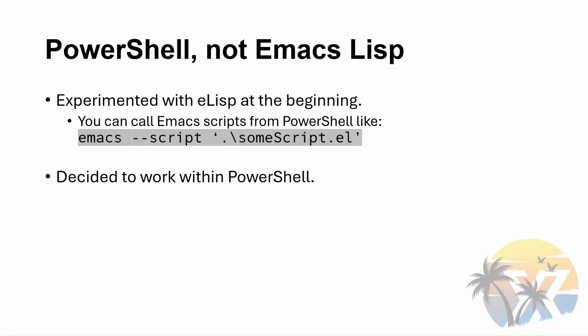One thing I'll call out is that I decided ultimately to use PowerShell as the scripting language. Originally, I started doing Emacs scripting because I figured CET Developer has so many Emacs-based tools, and it's integrated so tightly with Emacs that we should probably stick with Emacs. But then ultimately, it's like adding a separate thing on top of PowerShell. We're already working within PowerShell. PowerShell is already very powerful, so I decided just to stick within it. But you can call Emacs scripts within the pipeline as well.